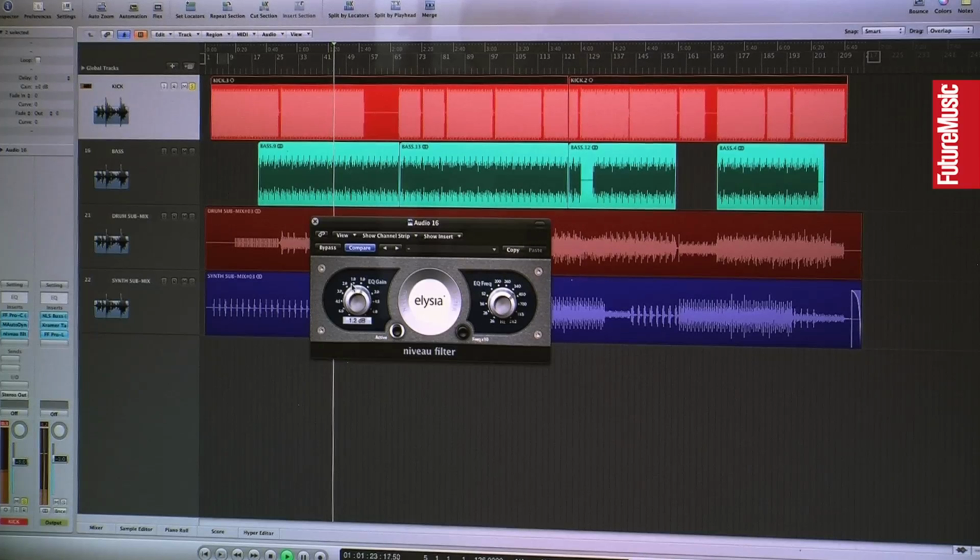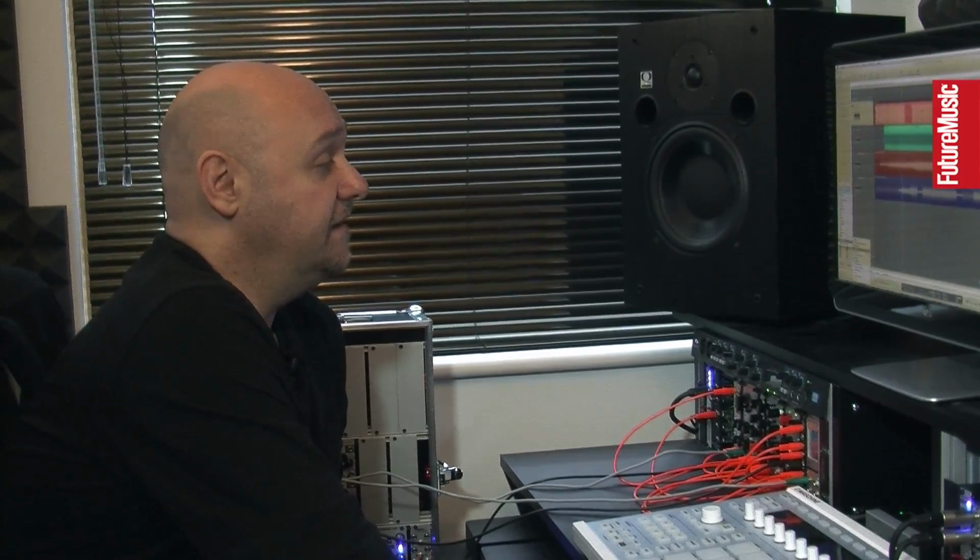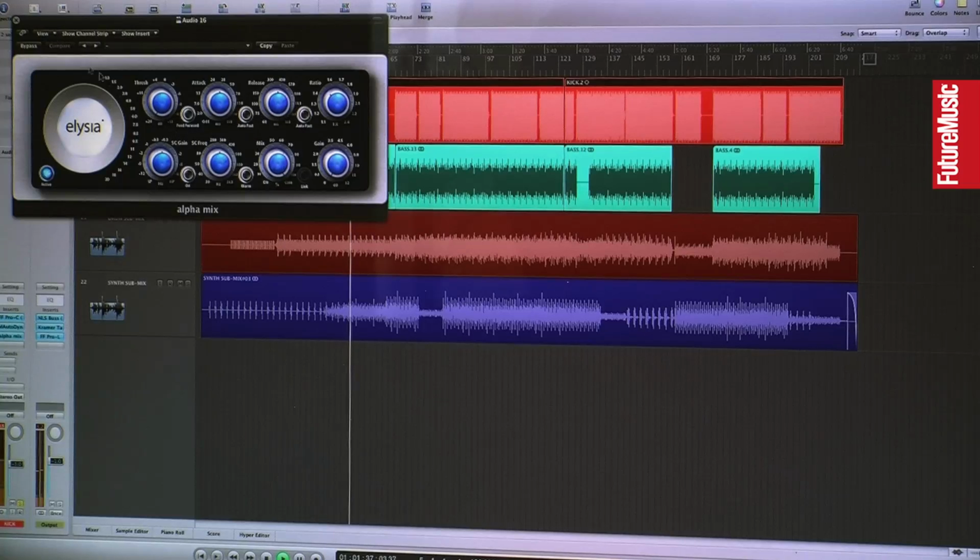That's great for fixing things really easily. And again, it's free, so just because it's free doesn't mean it's not high quality. It's amazing quality. I use the alpha compressor as well, which is a very, very fully featured compressor.